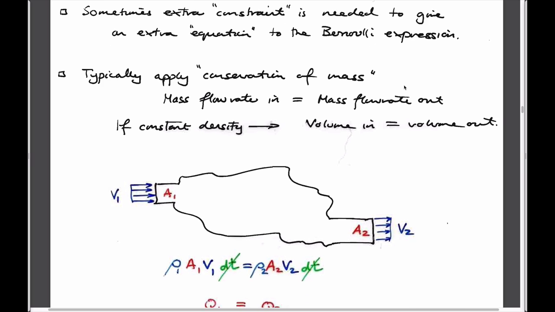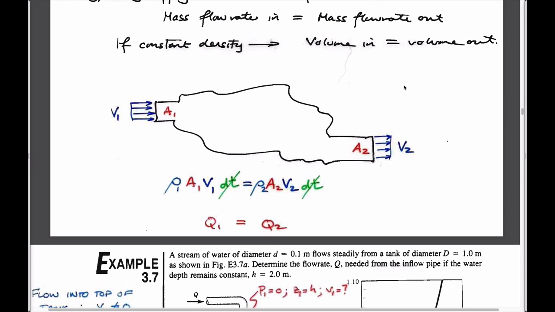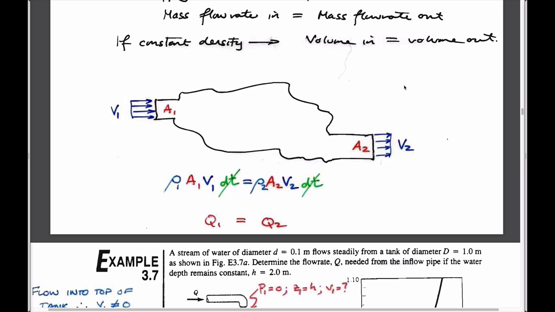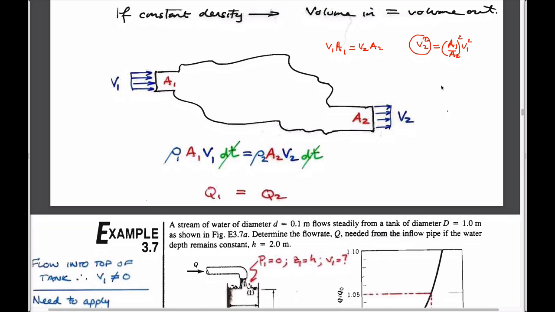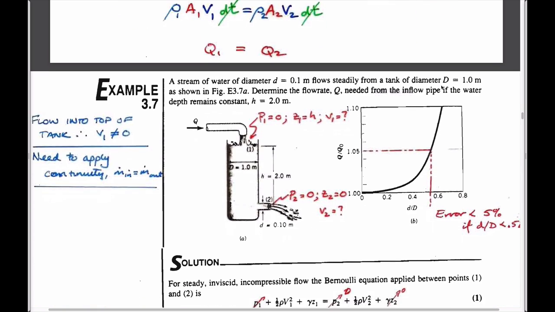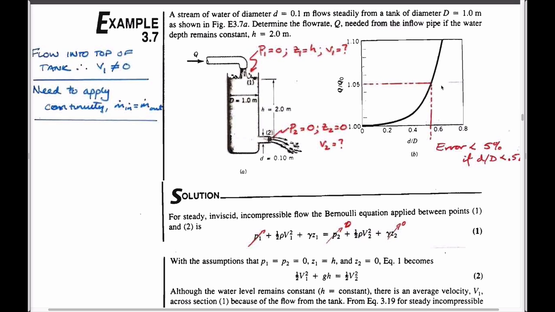Confined flows, conservation of mass in its simplest form. We've mentioned it a number of times. In Bernoulli, we do that if we have two unknowns in our equation. Then typically we can write V1 A1 is equal to V2 A2. And depending on which one we want to write, we end up with V2 as just being the ratio of A1 over A2 multiplied by V1. And so if you substitute this into Bernoulli, I guess as squared, then you can eliminate one of the variables. And you know how to do that.